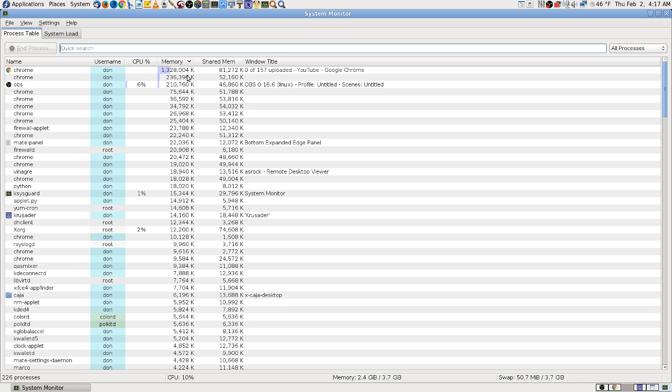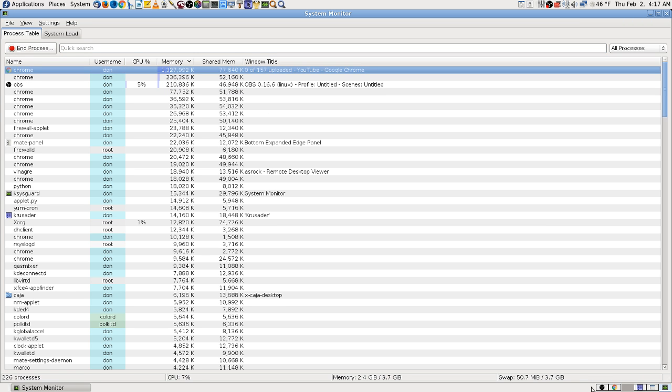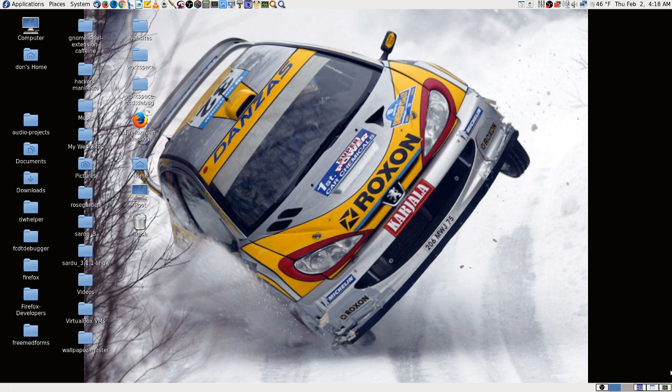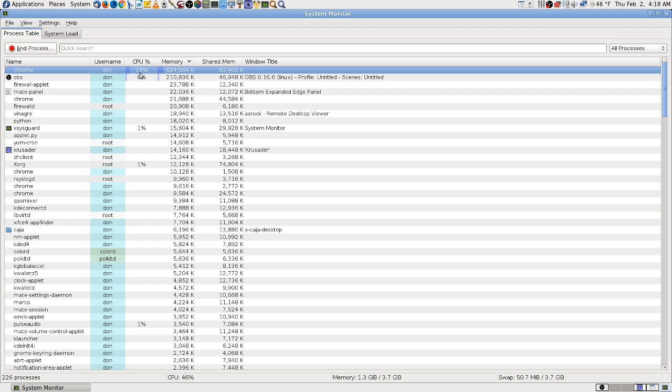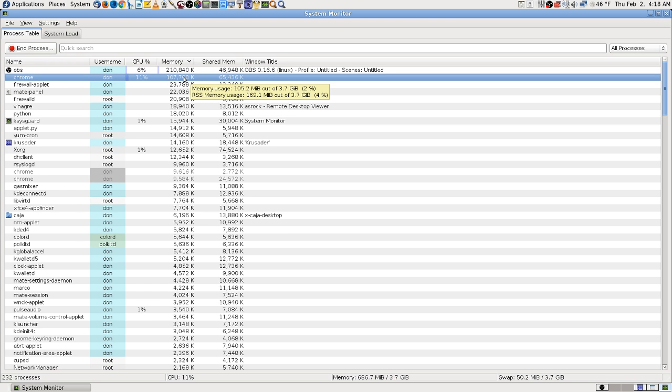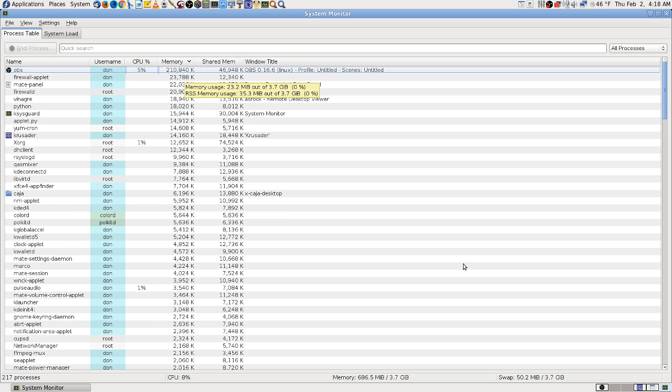Well, that stinks. I mean, with it already using that much memory, it's probably just going to climb. I'd rather try to see if I can get Firefox to work. This is my next thing I'm going to try. Wait till Chrome shuts down and get rid of all what it's doing.